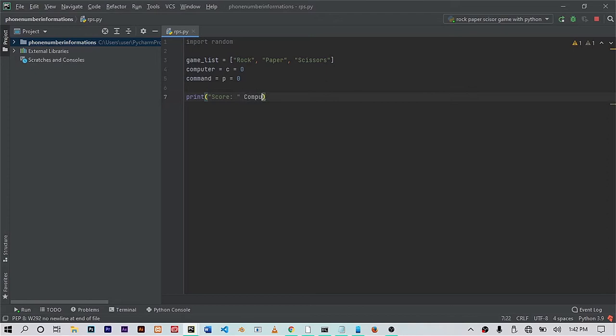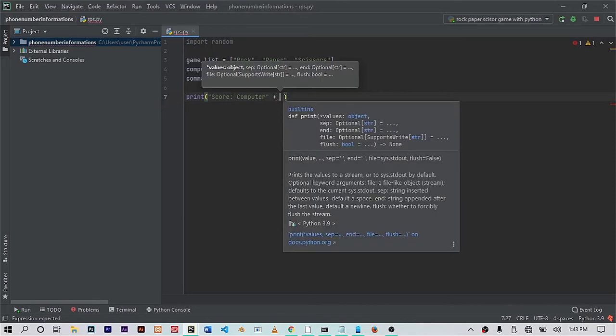So you want to print score and make sure that this is still in the same string, then computer. Then after this is done like this, just come out of the string and concatenate this. Hopefully you know how concatenation works now in Python. If you have watched some basic Python tutorials that show you some basic things in Python, you should know how concatenation works now.